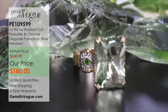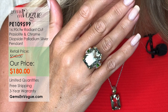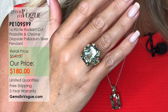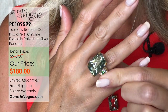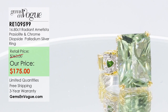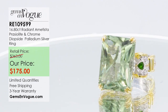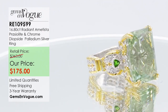Talk about attention getter — unreal. I feel like I'm in Versailles, walking through the gardens with my beautiful Gems on Vogue jewelry. The piece everyone's seeing right now on the screen is completely incredible. The chrome dioxide on the shoulders, the 18-karat gold embrace, the sterling palladium — this ring is made for a queen, but the price tag does not say anything about royalty. At only $175, it is an unbelievable ring.